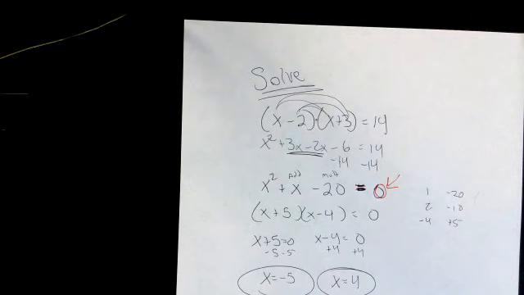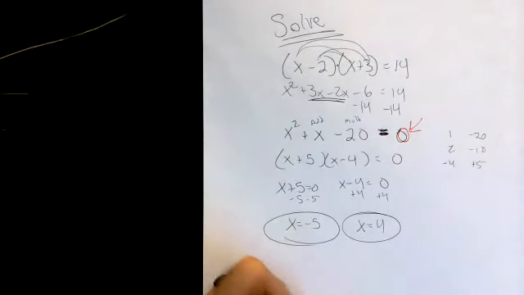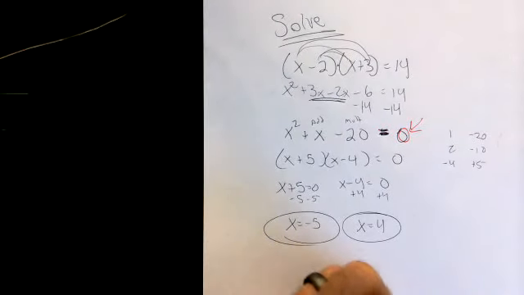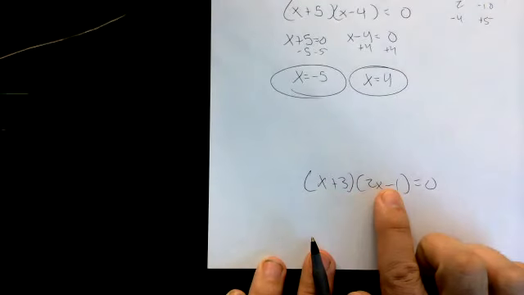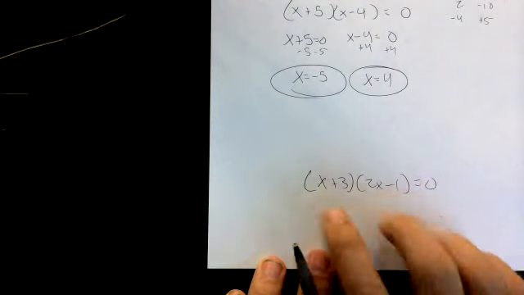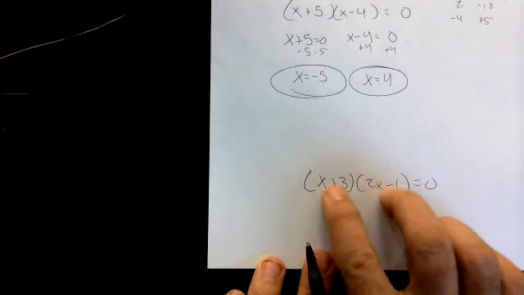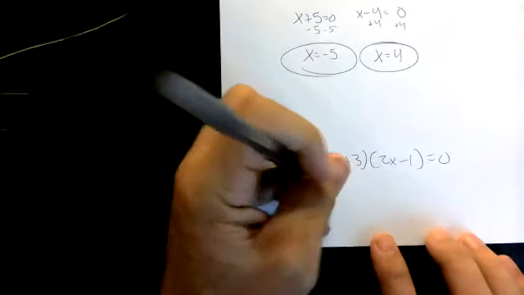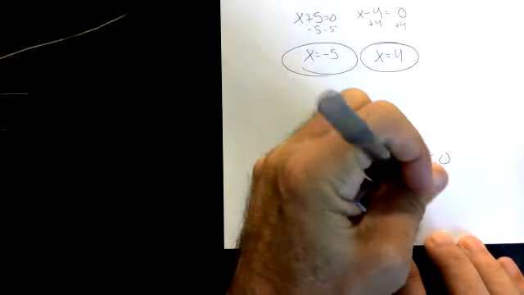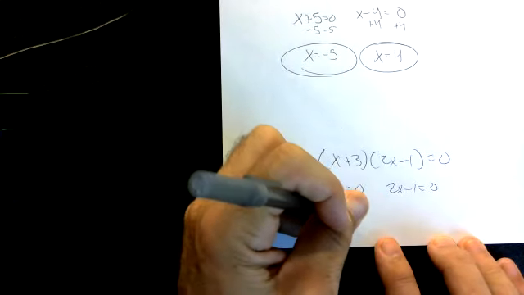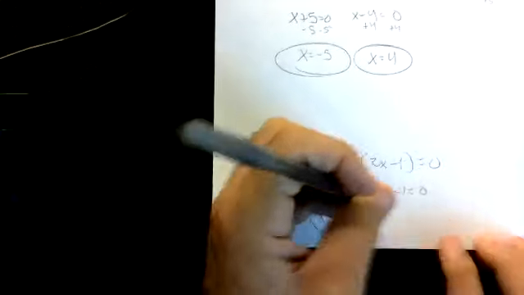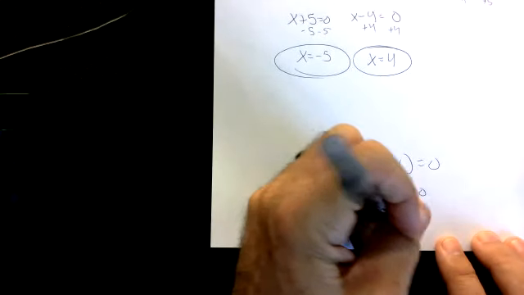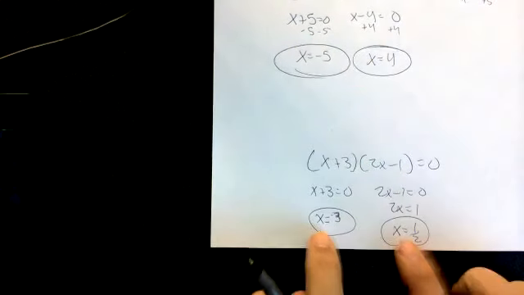Okay, so if they give you a problem that does equal 0, I do think it's nice. If they give you a problem that's already factored and equal to 0, you don't need to multiply those together and then refactor it. Your factors are good. This one looks like it's already that way, but it doesn't equal 0. So if it already equals 0, good. Just set your factors equal to 0 and solve. Subtract 3. Add 1 to both sides. Divide by 2. Okay, there you go.